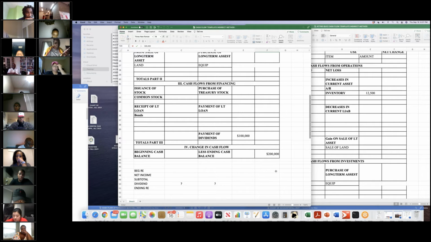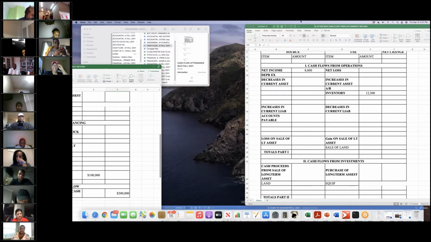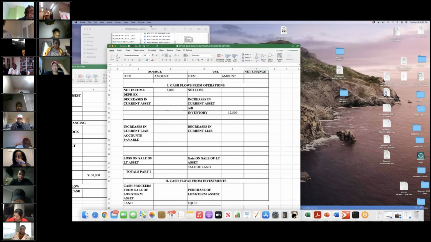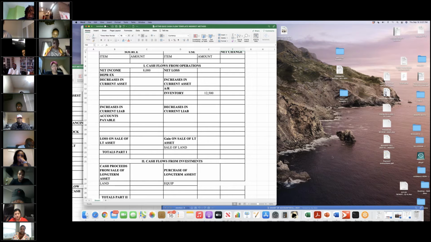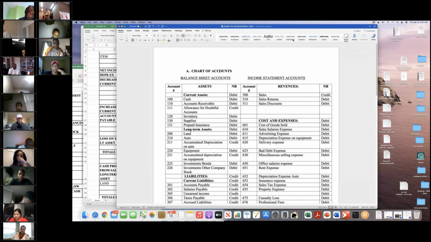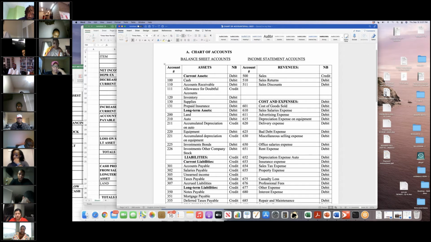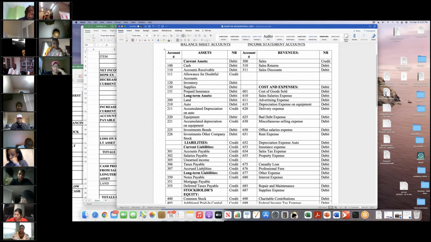Professor, yes. There's accrued liabilities. Am I saying that right? Does that go in operations? You got a lot in there that we haven't worked with. I put it in there, but my number's not matching. So look at your chart of accounts, accrued liabilities. They're what? A current liability.